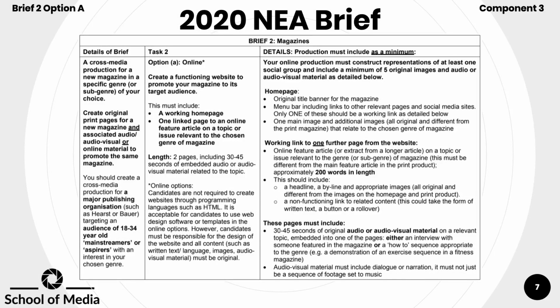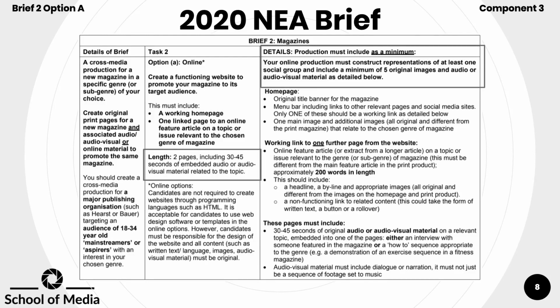Moving on to task 2, my students have all been encouraged to go down the route of the magazine brief, option A for task 2, because just as a centre we're pretty well geared up for this, but also it's quite a nice one to choose. Your school may have given you a different set of briefs depending on the equipment that you've got, but in any case, analysing the brief in the way that we're doing right now is definitely an important exercise.